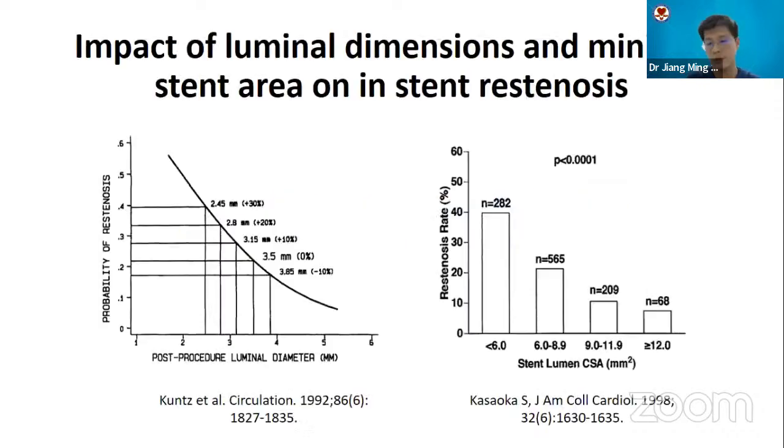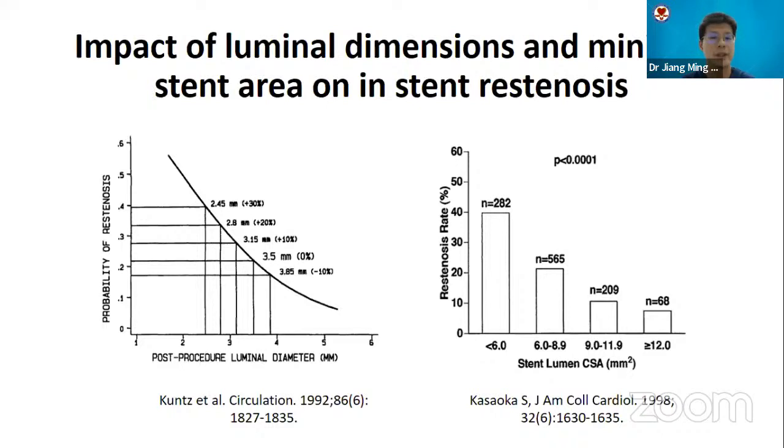I'll move on quickly to the approach to undilatable lesions. Now, once the lesion has been crossed, it is essential to get adequate lesion preparation prior to stent implantation. Stent deployment prior to effective lesion preparation may end up with an underexpanded stent with undesirable clinical consequences. And it is known for some time that luminal dimensions and minimal stent area are important factors in determining the long-term incidence of in-stent stenosis. Therefore, it's important to achieve adequate pre-dilatation before adequate stent expansion can be achieved.